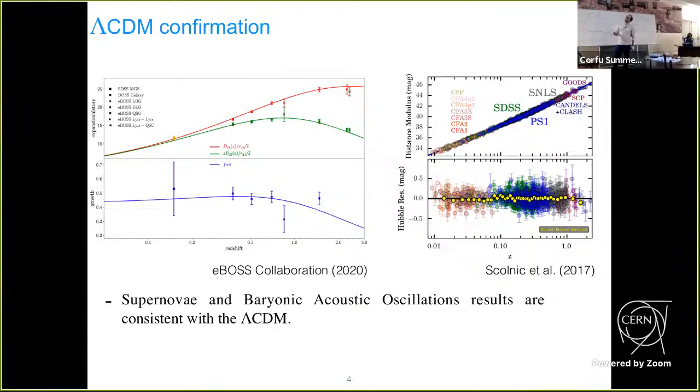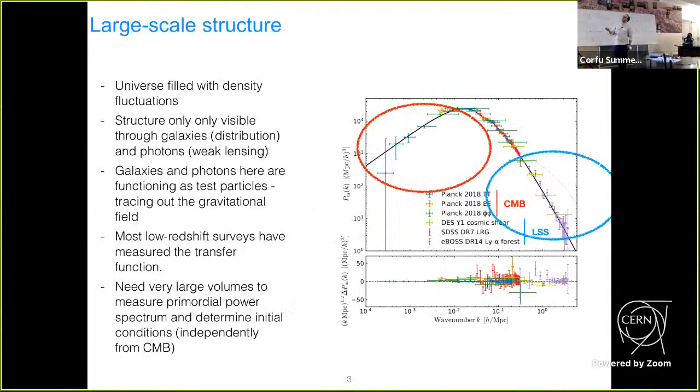And then we have here the standard ruler part. This is basically all the measurements from the current results from spectroscopic surveys, in which we look at the baryonic acoustic oscillations. In this slide, these wiggles reflect this fluid combined of photons and baryons that was traveling until recombination, and then it froze at the moment in which photons were freed in recombination, and that scale can be measured at CMB time. But then we can also measure it in the galaxy pattern.